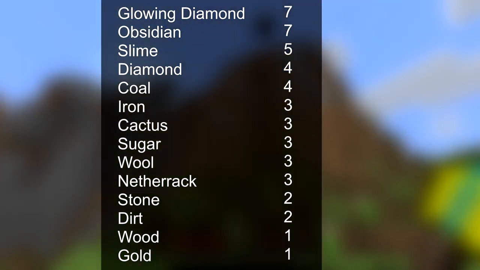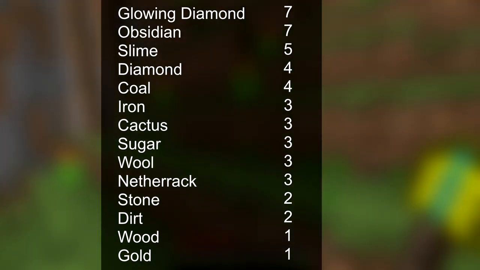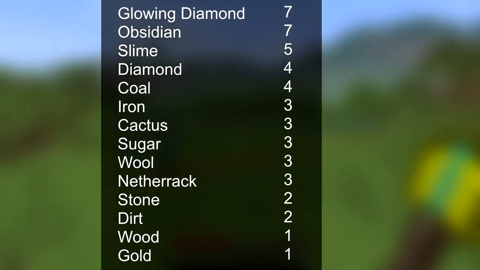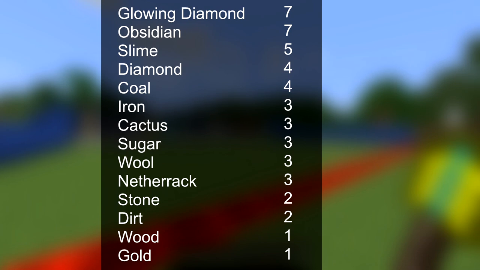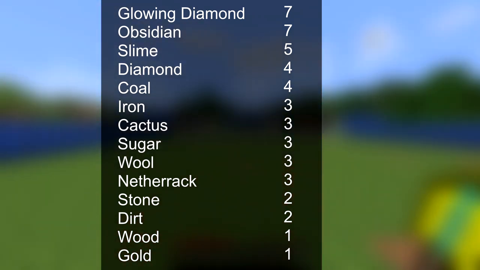Now, if we take a look at all the rest, Gold is all the way on the bottom together with Wood, and it's followed by Dirt, Stone, Netherrack, Wool, and some other stuff. Most of the things are from the mod, of course. And also we have Slime, which is better than Diamond here, so that's quite alright too.